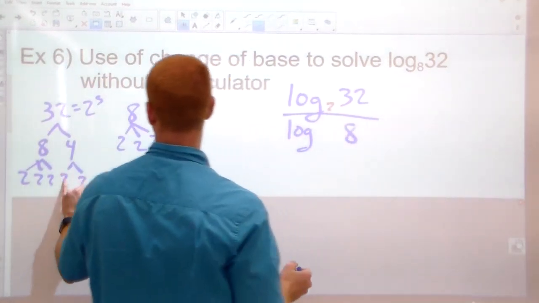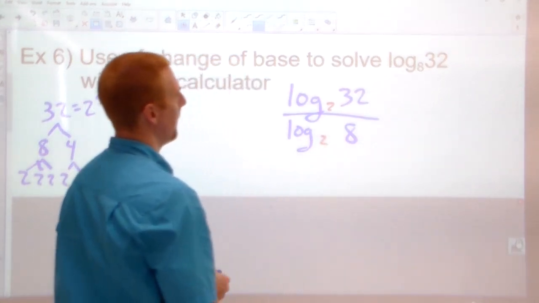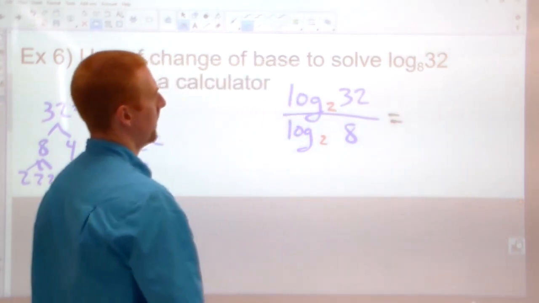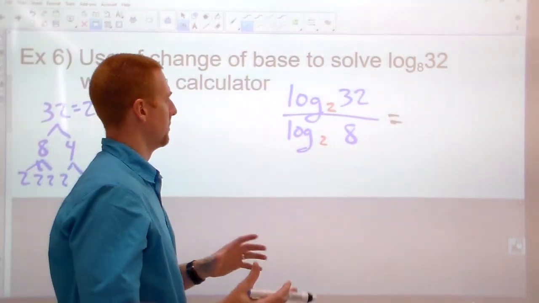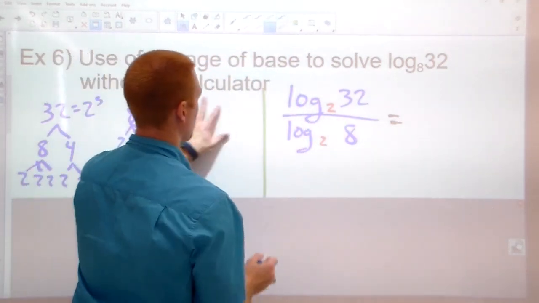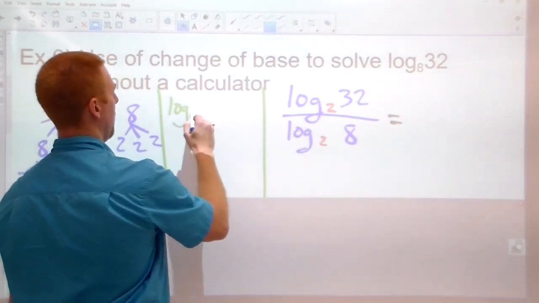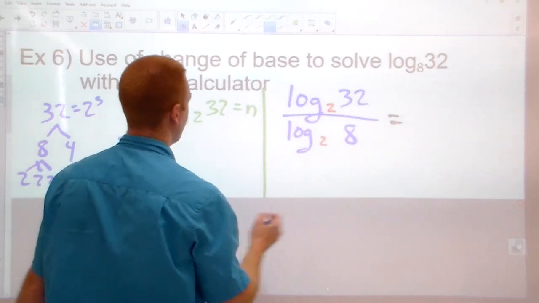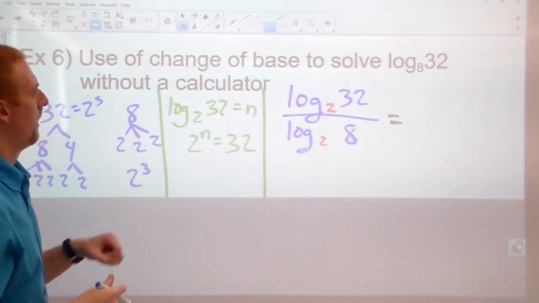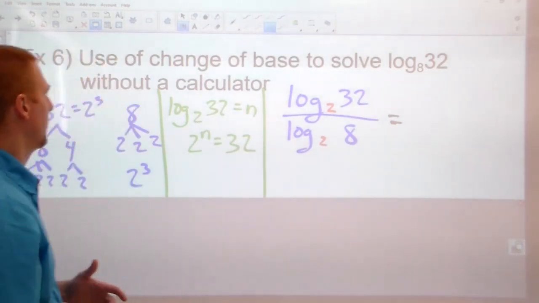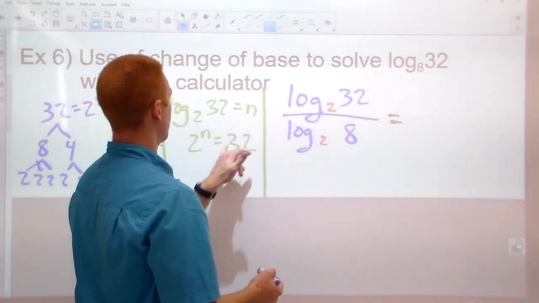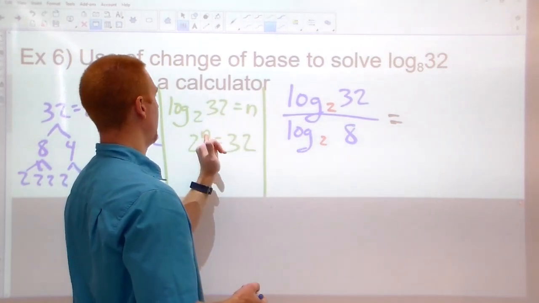But we know that these are powers of 2. So if we made the base 2 for both of those, this becomes something you could do by hand pretty easily. Now, if you're not thinking in logarithms yet, that's understood. What you can do off to the side here, let's just call this a little scratch work area. So let's, kind of like the proof, log base 2 of 32 is something. And if you rewrite that as an exponential, 2 to the n is 32. You can probably handle that in your head pretty quick. And if not, we did a factor tree already, so 2 to the 5th is 32. So that tells us that this top number, this logarithm, has to be 5.